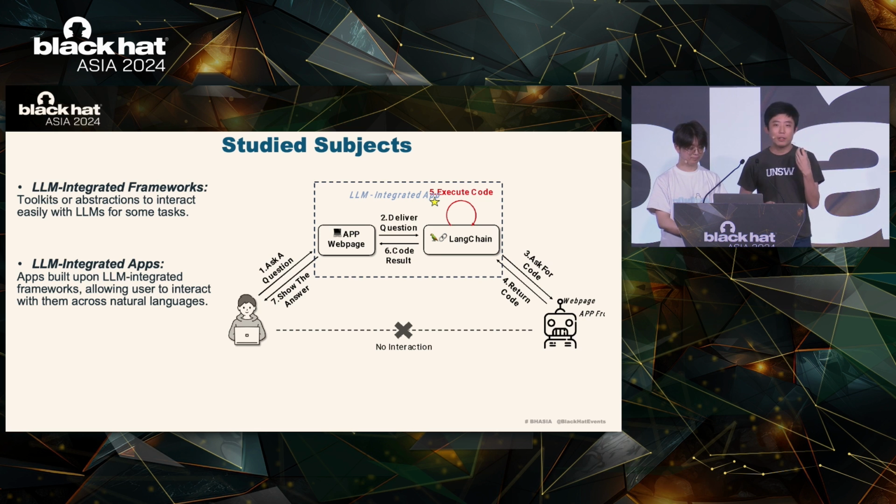So you may wonder, why do we need applications to be able to ask large language models to help us generate code and execute code? Actually, the answer is because large language models themselves sometimes cannot answer certain questions from the user. For example, we all know that large language models are not good at solving mathematical problems.